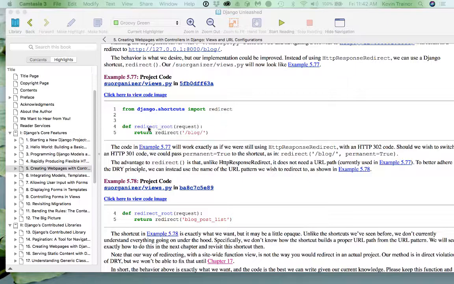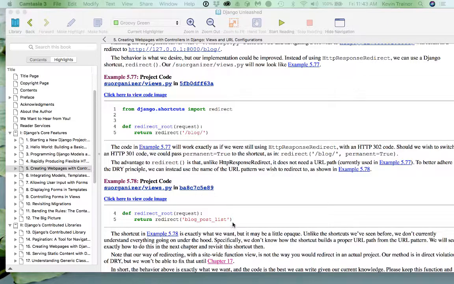It's just a pretty simple function-based Django view. Here what they decide to do is to redirect it as though it's going to go to the blog.